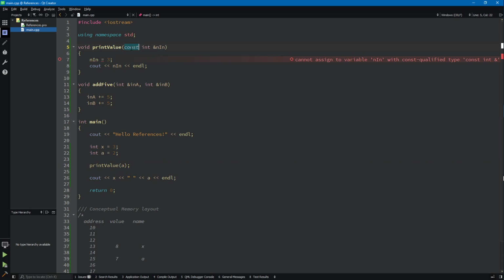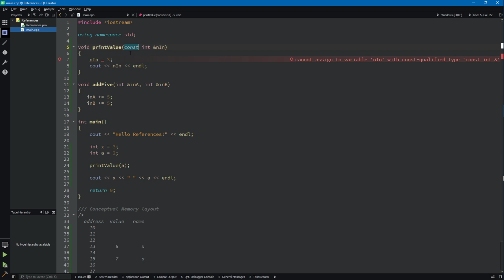Since I marked this as const, we're not allowed to change it inside here. So this const is put in because when I make this function, I know that I want this variable not to change. That's the point of my function. I don't want it to change.